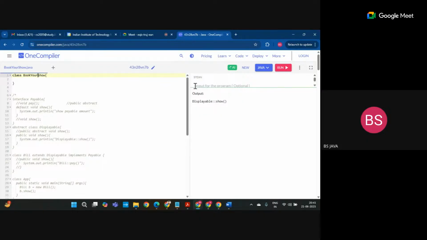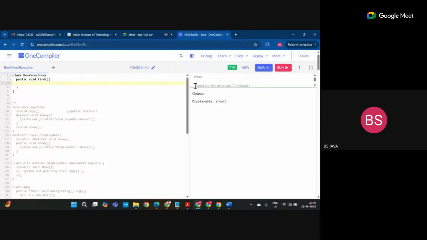Okay. There are some parts. Suppose I want to explore what movies are there, etc. Those could be done by anybody. So suppose I give, for example, a method. Suppose I say find, so people can search for a movie. I'm not going for the real implementation here, I just give a stub implementation.